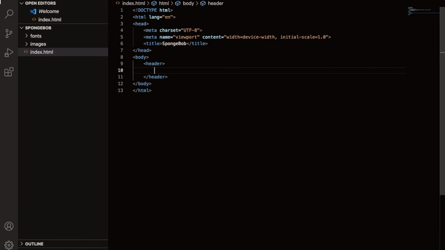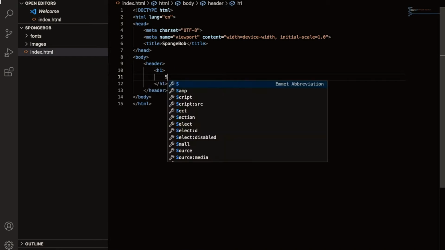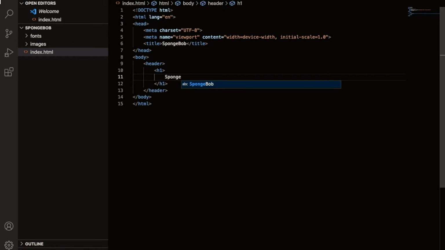Between them, let's create the title of our page. For this, we can use the element h1. Here, let's write SpongeBob. This will be the title of our web page.